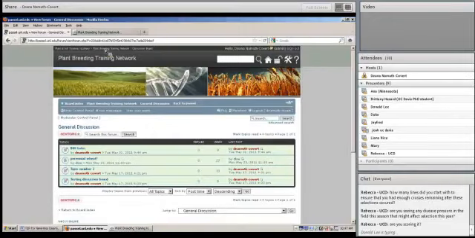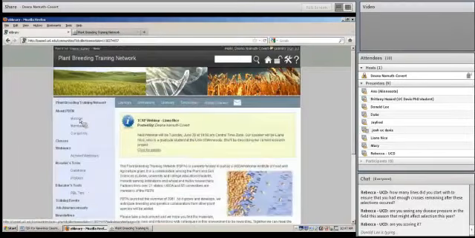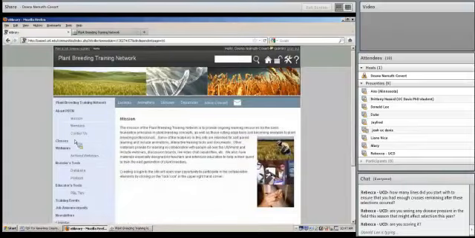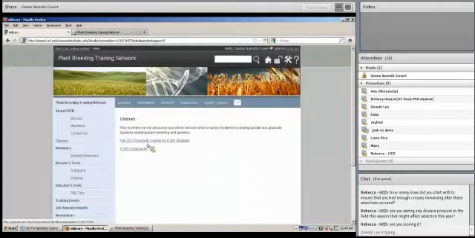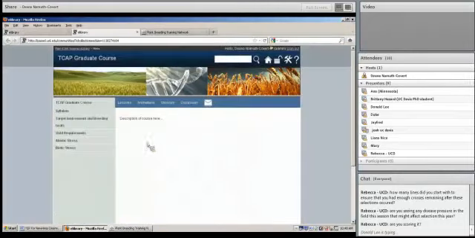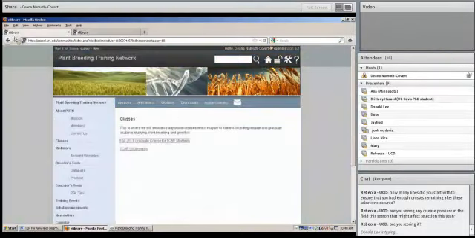And then, let me go back. So I'm starting to fill in some of the stuff here too. It's about what our site is about, who the people are. We'll have a link here for the class that will go this fall. And so it will have its own book. So we're starting to put some of the topics in that we're going to be discussing. So it's starting to take some shape. We're not quite done yet with hooking this up to Google and Google Apps, but that'll be hopefully in a couple weeks. So we can use Google Docs for sharing materials and images and that kind of thing.